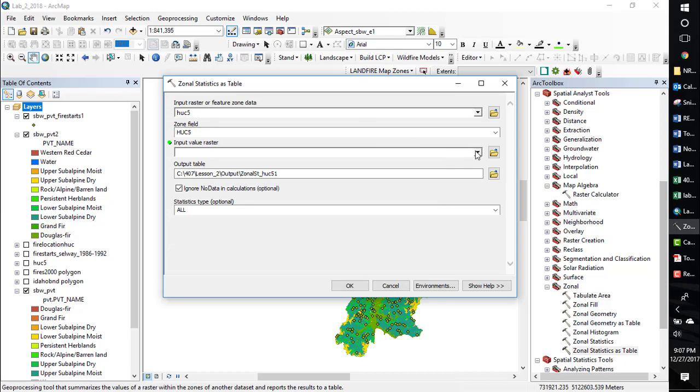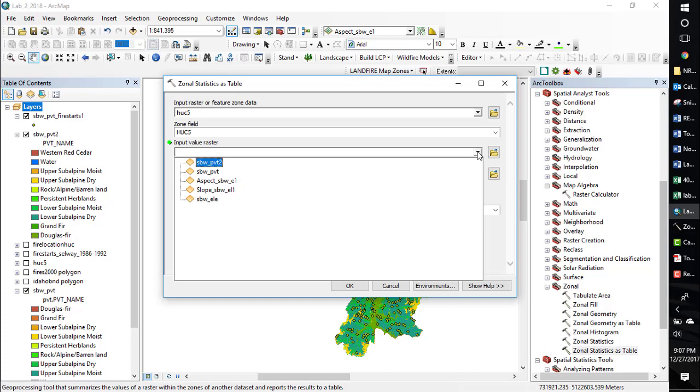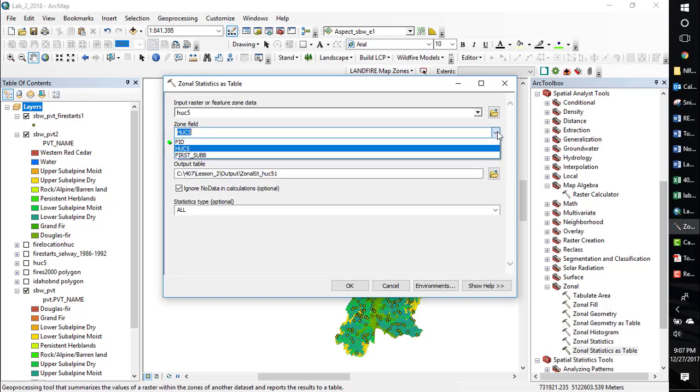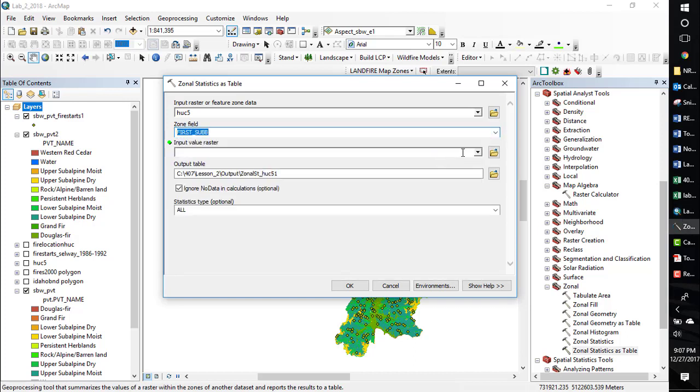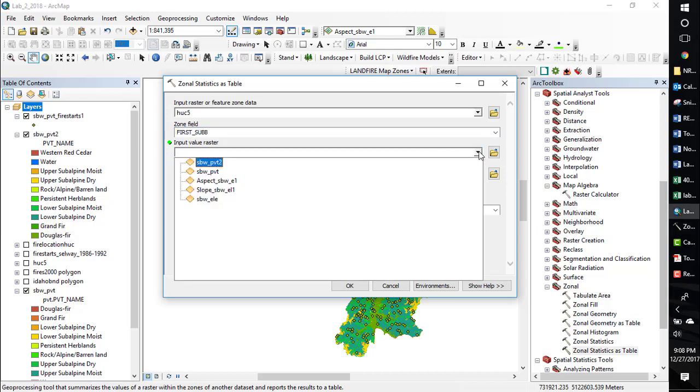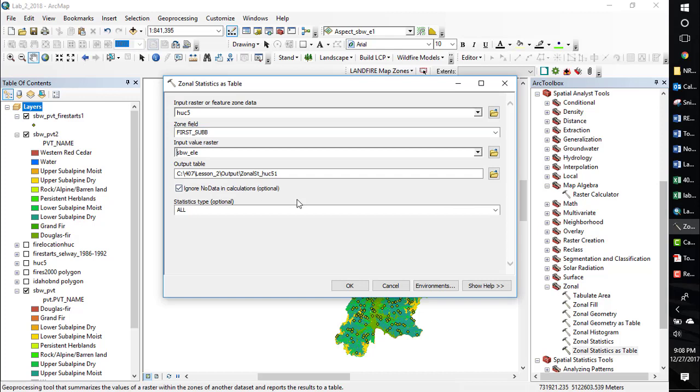And the zonal field will be first sub. And the value raster will be SPW elevation. And for now, we can just leave this with the default name. So now I'll click OK.